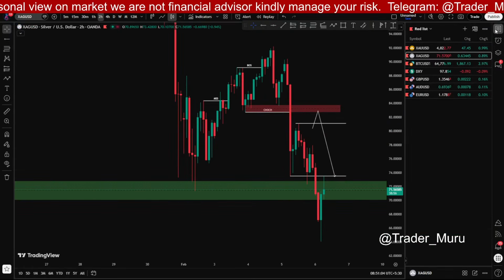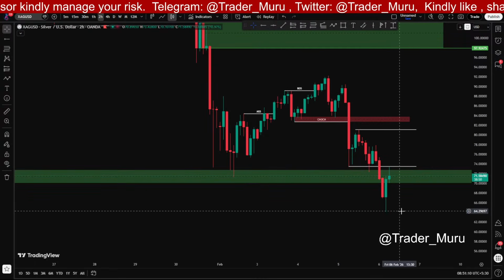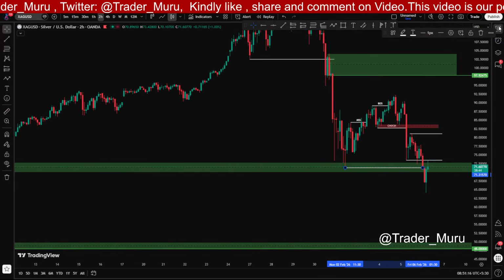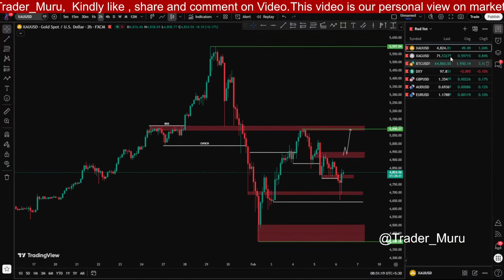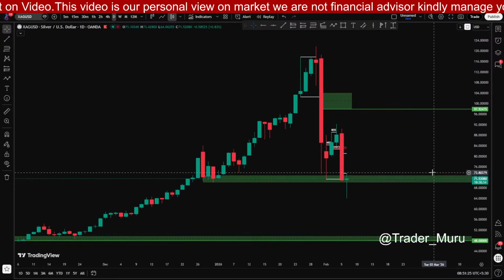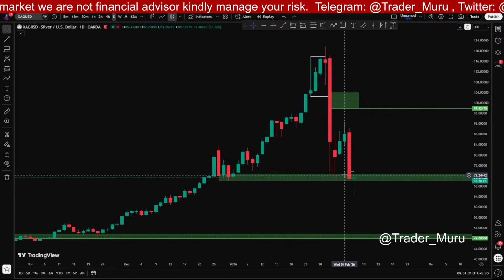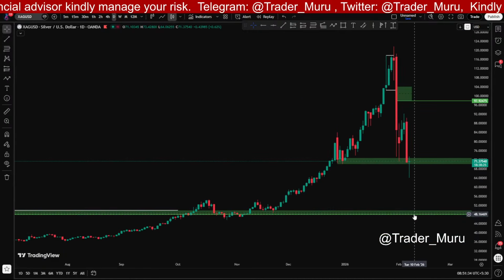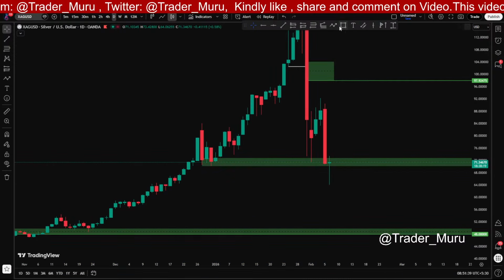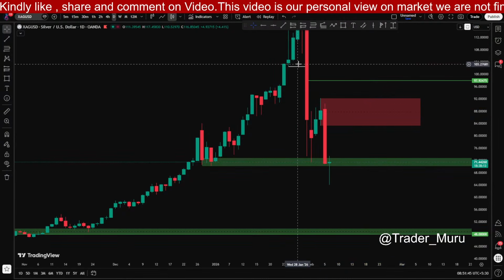Why am I watching for a drop? Because silver has recently broken its structure to the downside again and created a new low. So we can expect it in gold soon. If we look at silver, we have a liquidity hunt. And I'm watching for a buy in silver near 54, 50 to 45. Before that, silver is still bearish. This is an evening star. A possible test of this zone can be another short opportunity.